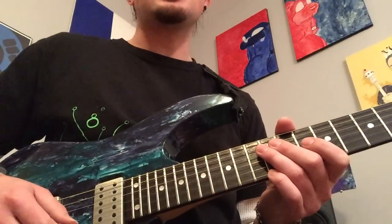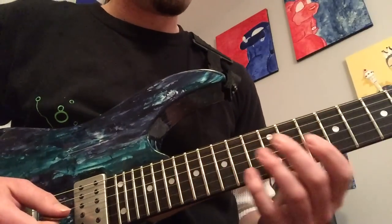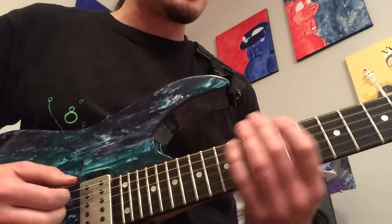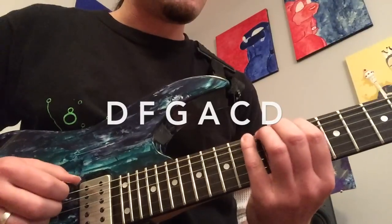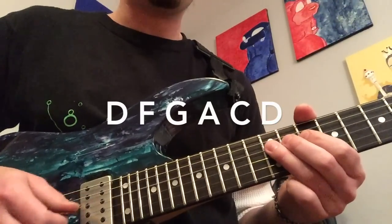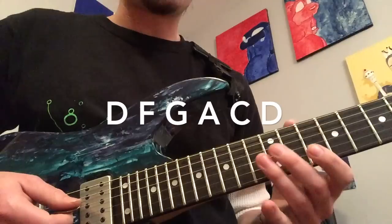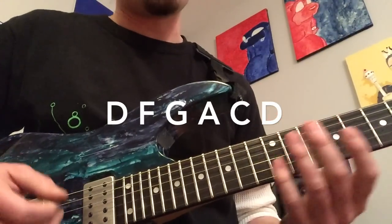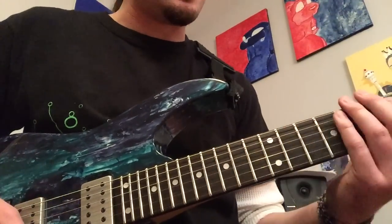Alright, here's everything you need to play this lick right here. It's going to use a D minor pentatonic scale, okay? That's the notes D, F, G, A, C, and D. Play it in the usual kind of box position. It's like this. I'm just going to go from the low E string to the high E string, name off the fret numbers. I'll put the notes on the screen here too.